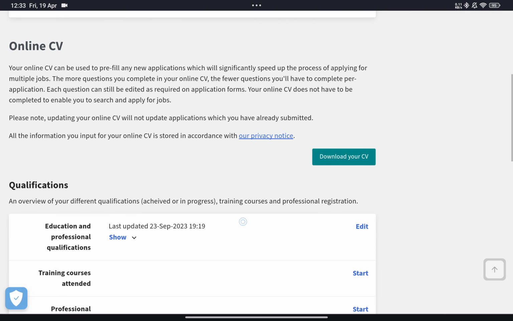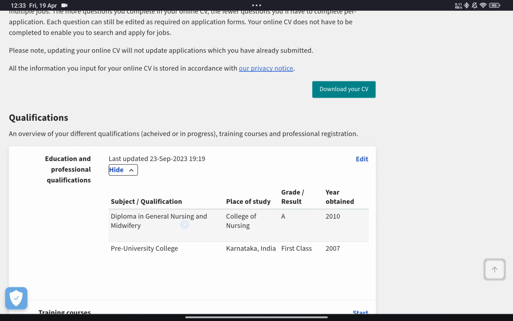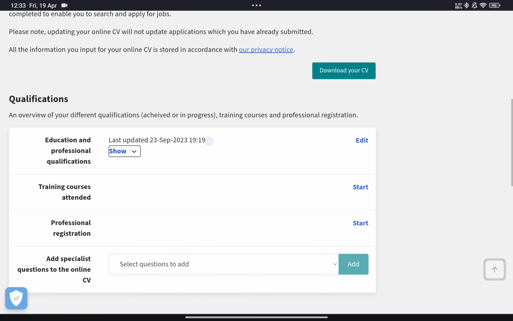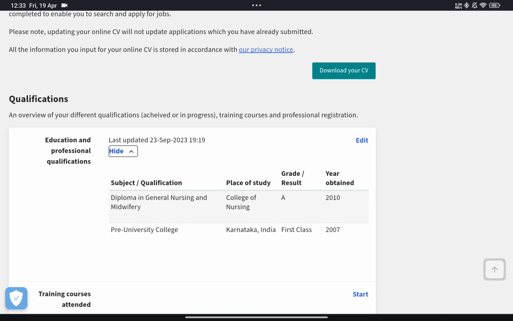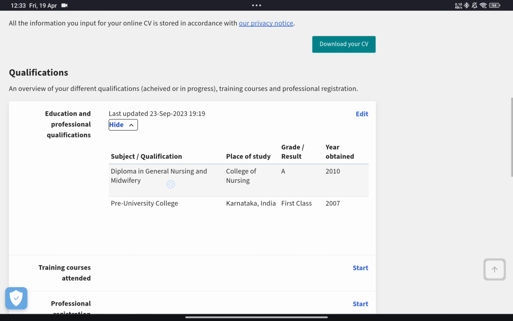Okay, then you have to fill in your education qualification, which is the next thing. The qualification is the first heading they're going to ask you, what are the qualifications you have. So you can say your qualifications or the grade. When you're writing the grade, the important thing is you have to write UK equivalent grades actually.